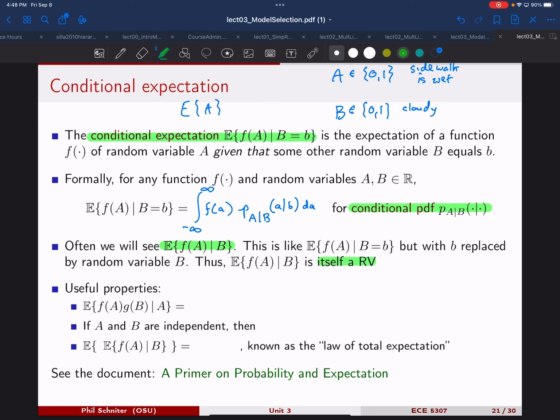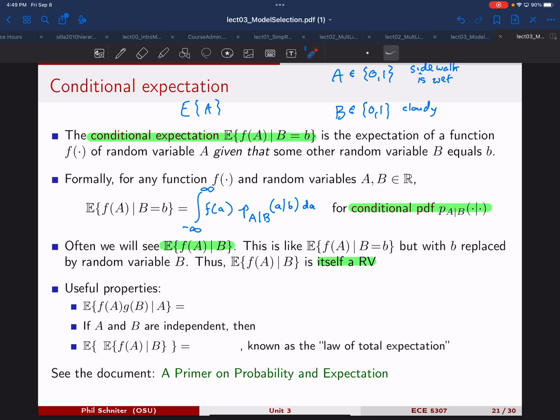So usually when we take the expectation of something, it's no longer random, right? All the randomness has been squashed out because you're looking at the average value. But when you deal with this conditional expectation, it's kind of like the mean of this changes for every value that b can take on. And since b is random, it can take on many values, which means that this overall thing becomes random. Okay, so that's conditional expectation.